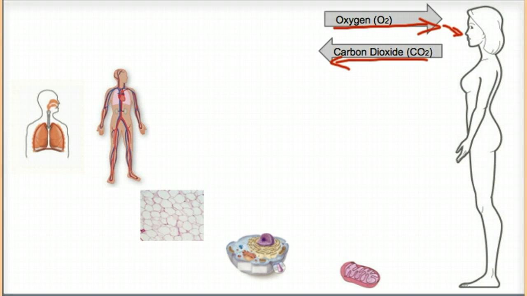Now, these are gases. And what we normally use to represent them is symbols, because it's easier in science. So carbon dioxide is written as CO2 and oxygen is written as O2. All right? So oxygen is needed, carbon dioxide is not needed. So let's start this lesson by looking at where exactly oxygen is coming from, where oxygen is going, and where carbon dioxide is coming from.